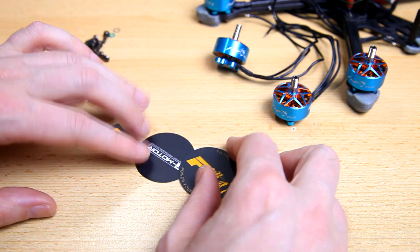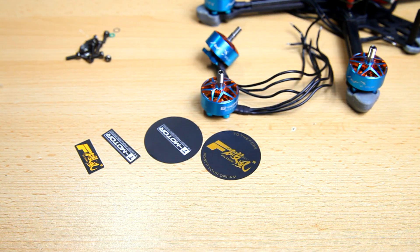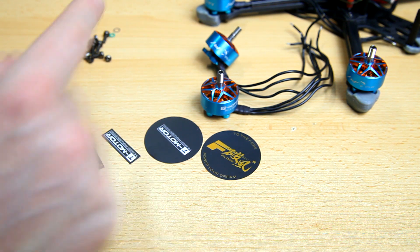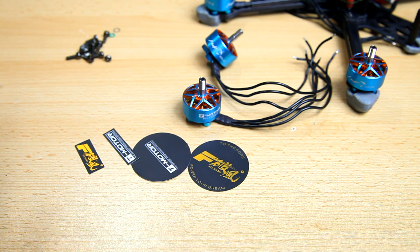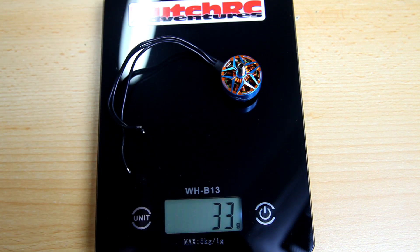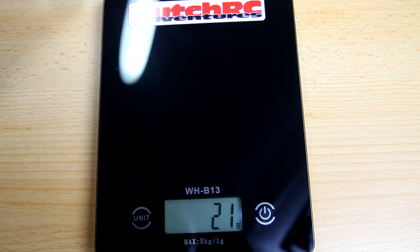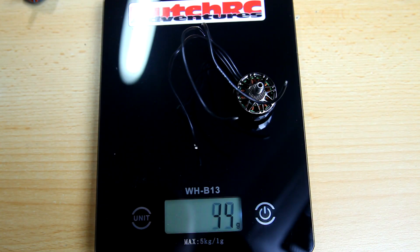That's it, but nice to get two sets of screws in two lengths. You also get a bunch of decals with the motor. I noticed that other T-Motor motors in their F line — the F60 for instance — came with more luxurious packaging, a nice tin can. I don't know why these MCK motors don't, maybe it's an older product line. In my motor reviews I'll be weighing all motors with the wires — these are 33 grams.